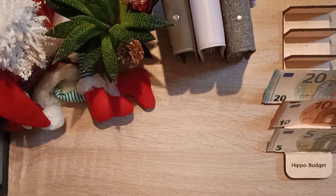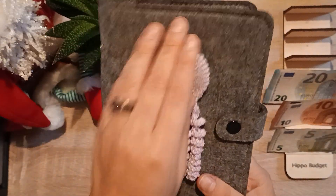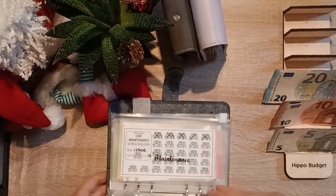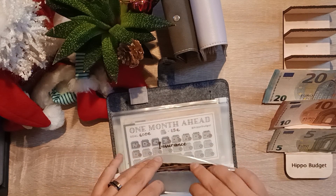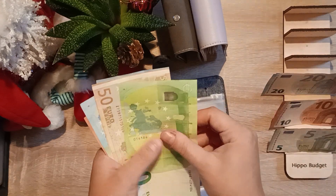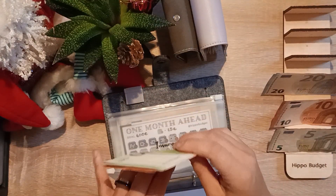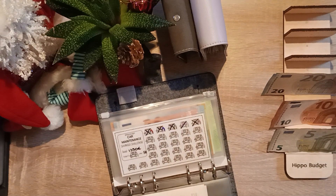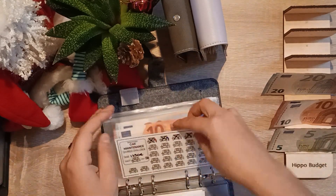Next we have the bills binder - say hi to my new octopus! We have maintenance which is going to receive 20 euros. Counting: 152, 20, 40, 50, 250. By the way, my car is still in the garage - they still haven't fixed it, so I'm still waiting. It's Portugal! So we completed 250 euros - this is good.